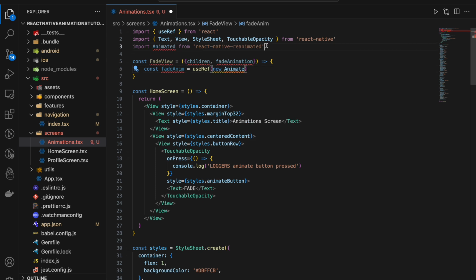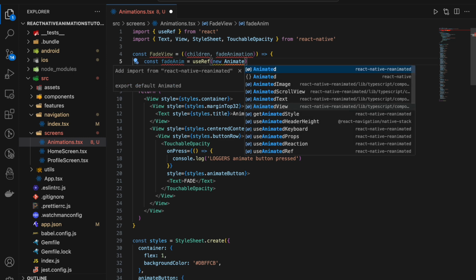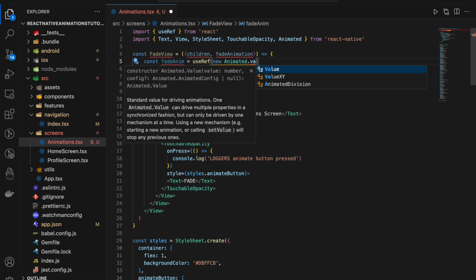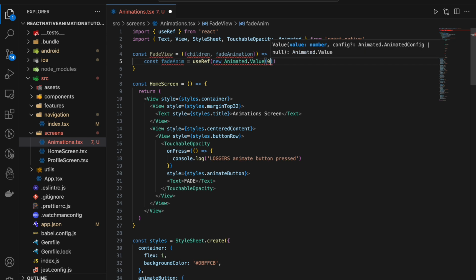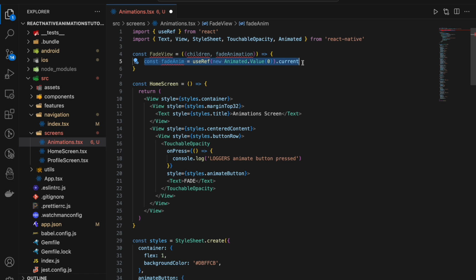Okay, it should be from React Native, right? New Animated.Value, and it is 0, dot current. So this is the initial value of any property that we want to animate.